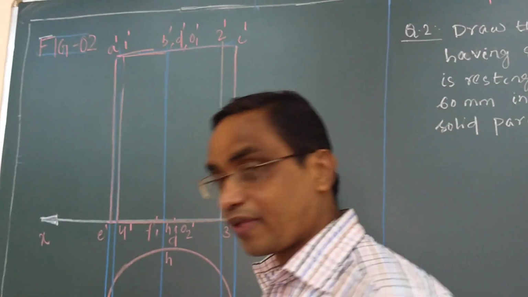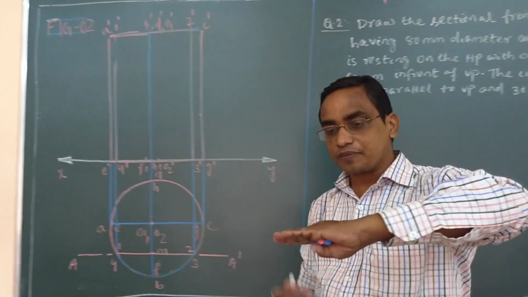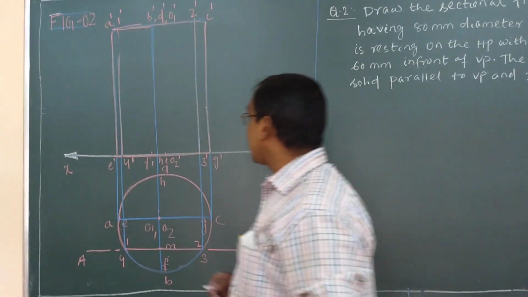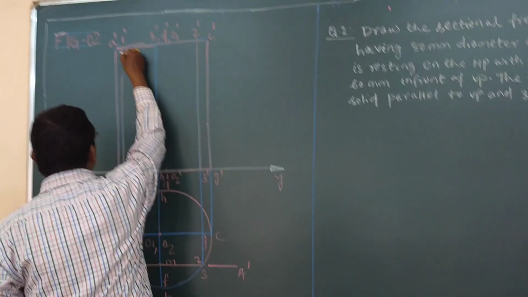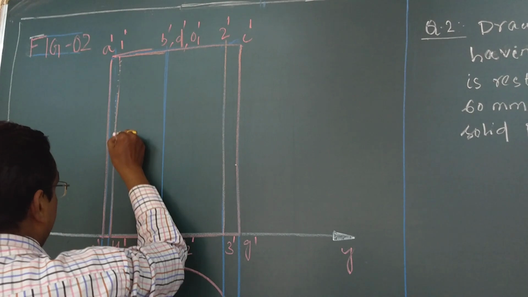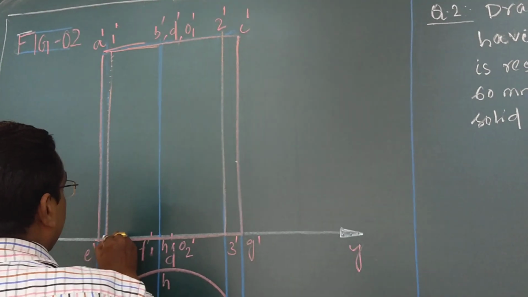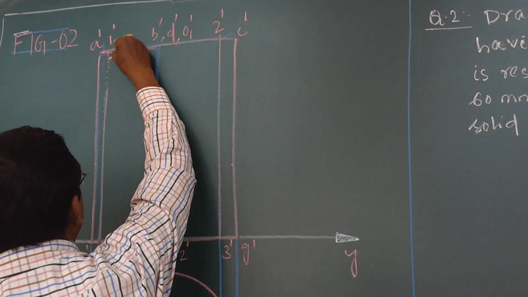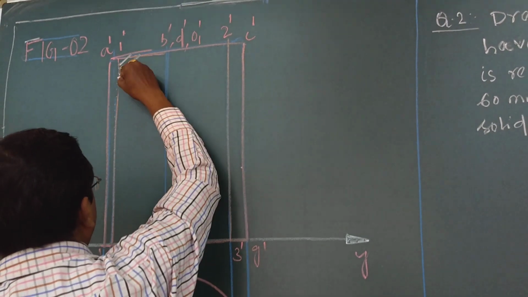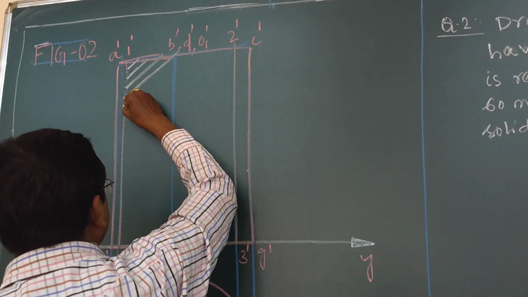Just mark. How will you draw the hatching line? Change the pencil, and tilt your drafter from 0 degree to 45 degree, either clockwise or anti-clockwise. And you mark here 2 mm, 2 mm, 2 mm with the help of your scale. Right? And draw the hatching lines. Angle of inclination is 45 degree and gap is uniform, approximately 2 mm. You draw the hatching lines.